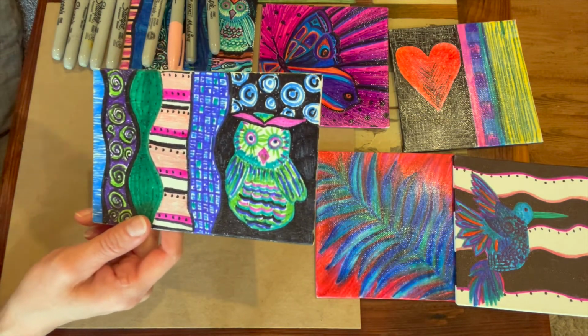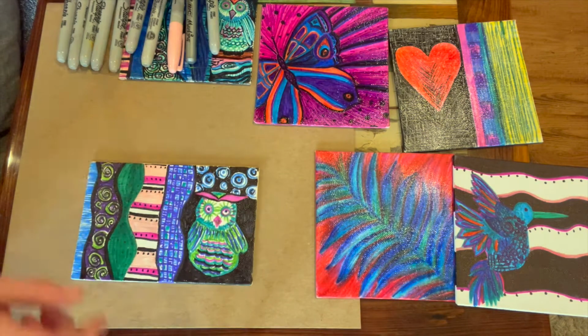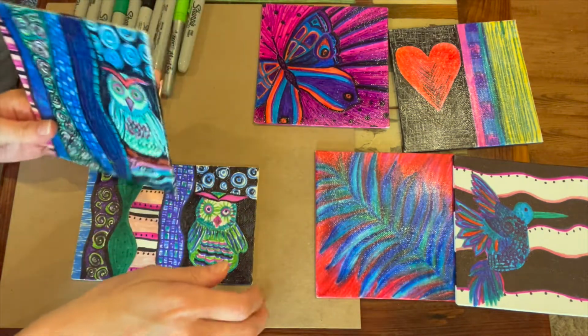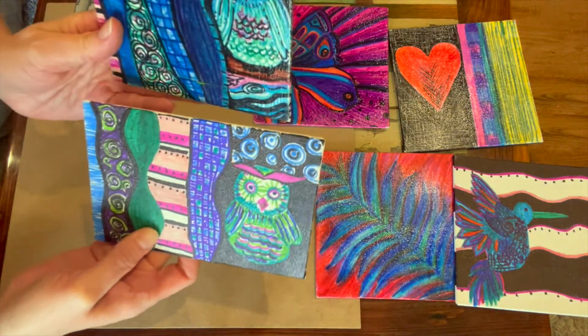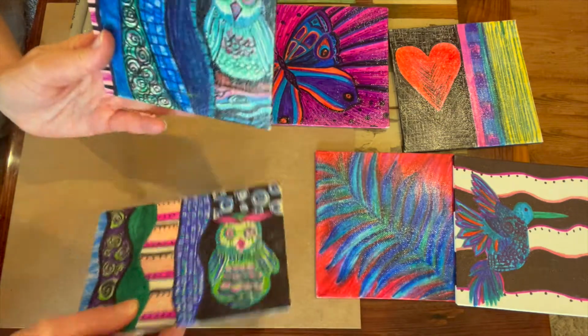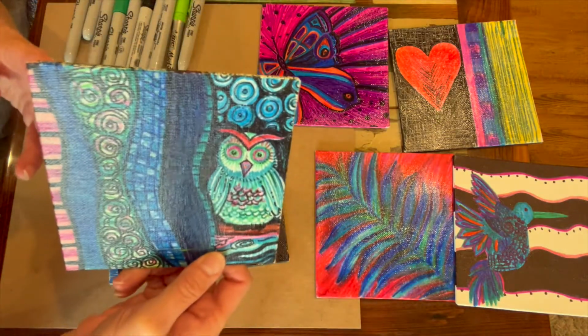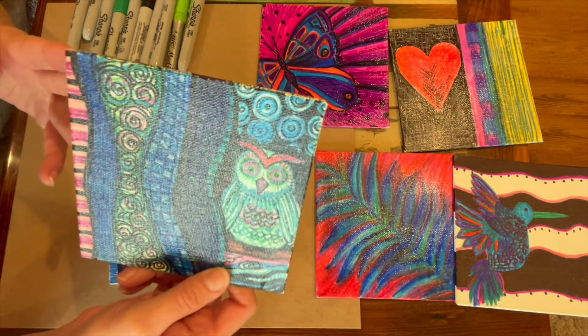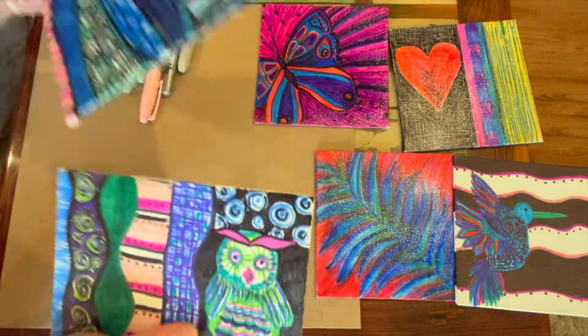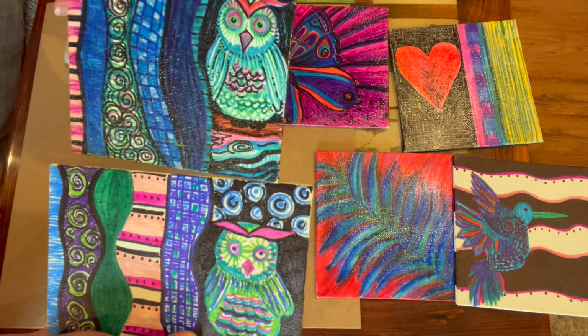And now that you've seen the process, I'm gonna show you the other one. And so I want you to see the difference of when it's sprayed. So this is not sprayed yet. You can't see a shine. When you spray it, it really comes together. See that gloss? And it makes it look more like a painting, whereas this still kind of looks like it's a marker project.